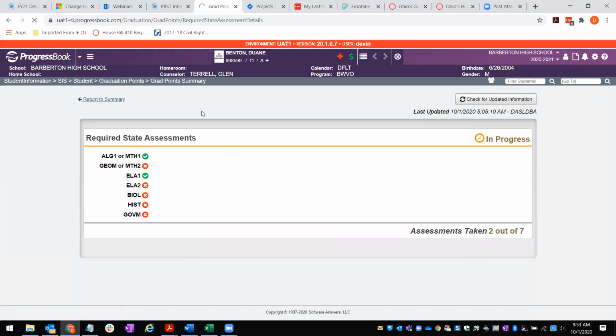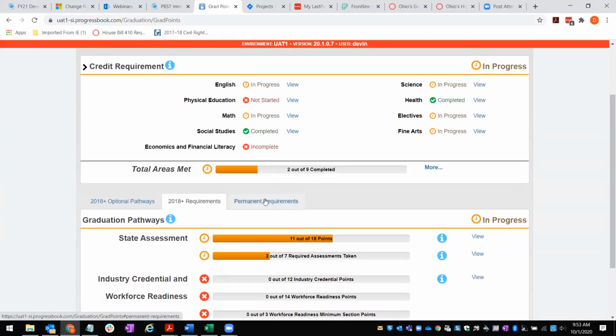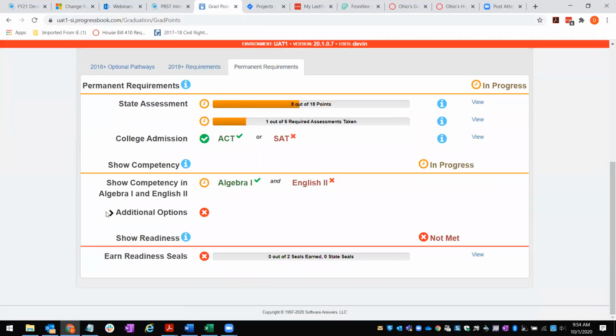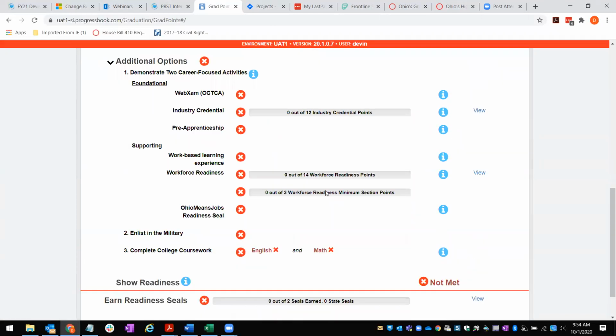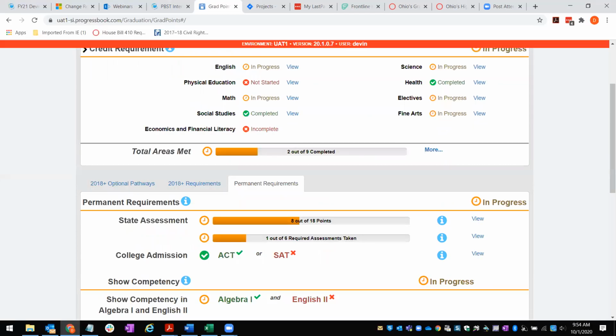Oh no, our districts are looking for the green check to show an additional options, number 3, complete college work. Oh, down here. Oh, I see what you mean.